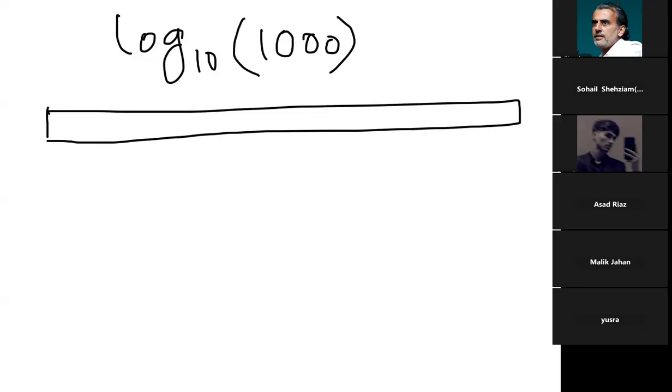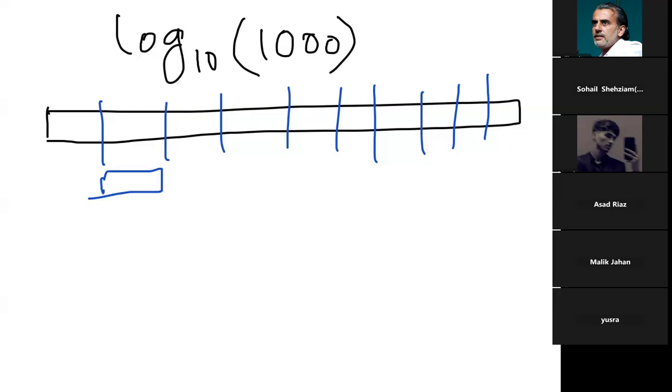So if it is 1000, let me count it: 1, 2, 3, 4, 5, 6, 7, 8, 9, and 10. We discard most of the pieces. We only continue with one piece. This piece now has a length of 1000 over 10, which is 100. And we cut it into 10 once more. So when we cut a 100 sized rod into 10 pieces, we'll be left with something whose length is 10.